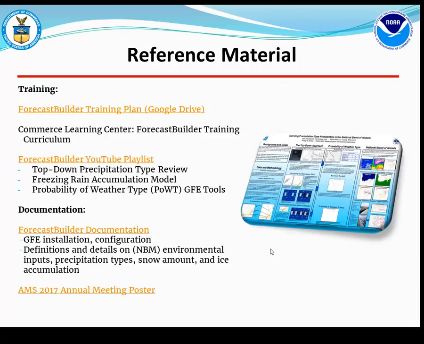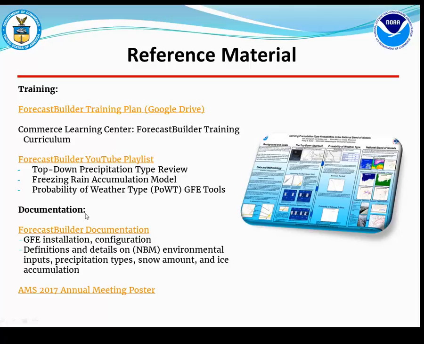Reference material, we have quite a bit out there for you. This is simply an introduction video here, but I would recommend that you download this PowerPoint and look at some of these different links that are available. Here in the training area, we have a forecast builder training plan that talks about the GFE tool set that's available. There's also a Commerce Learning Center curriculum on the forecast builder. And then there's a series of videos, including a top-down precipitation type review, the freezing rain accumulation model, and some of the probability of weather type tools that are within the GFE infrastructure. But those are all videos that were created to help the training effort.